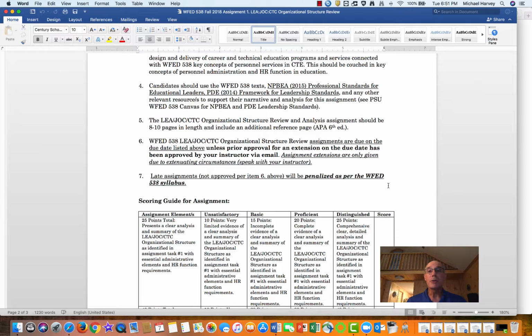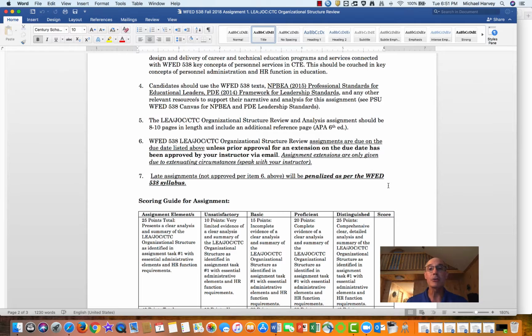You should also use the professional standards for educational leadership and the PDE framework for leadership standards for CTE administrators to support the kinds of administrative activities, the administrative function, and the administrative role that you've found, you've explored, and you've articulated. The key with this is please give me what you have and then fill in the gaps in relationship to what is not there and what you anticipate is needed.